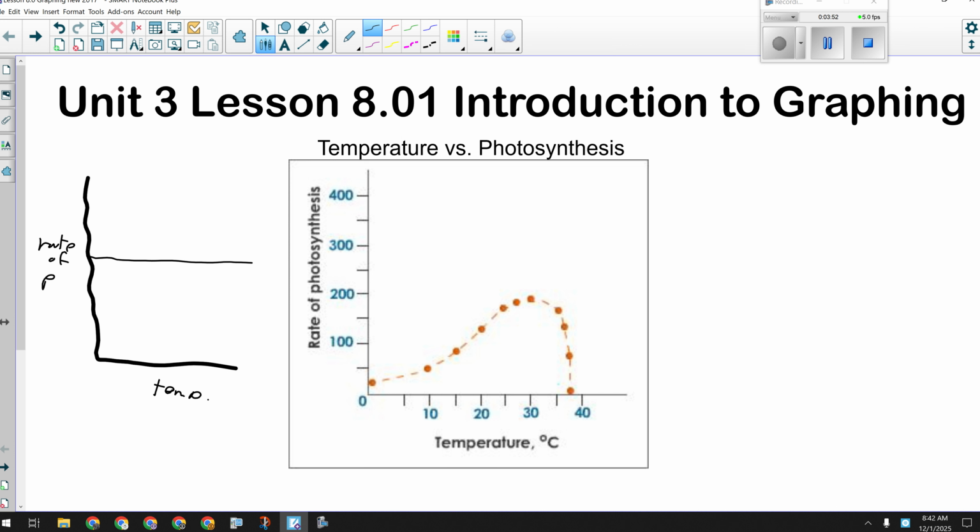As the manipulated variable increased, so did the responding variable. If the graph was to instead look like this, then as the manipulated variable increased, the responding variable decreased, and I can see that as a quick reference. Now I can get more detail off a graph if I want to, as long as the graph is built properly. Does this look like a pretty good graph?